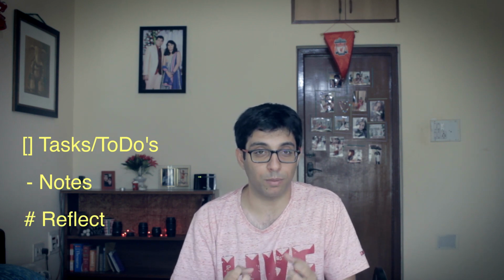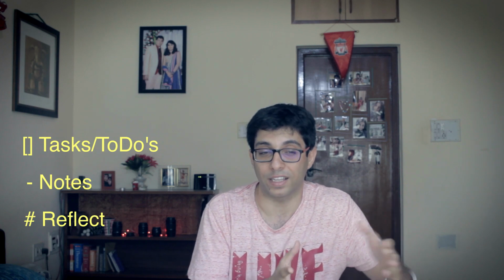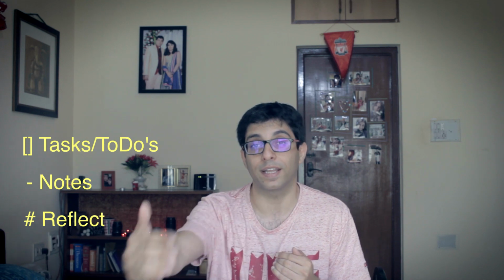And then the final part of the bullet journal is where I would put reflections of the day, which has less to do with how I feel throughout the day, and more with how I felt in terms of my planning. Did it go well? Was it overwhelming, underwhelming? And that helps you plan your next days forward in a much better way.